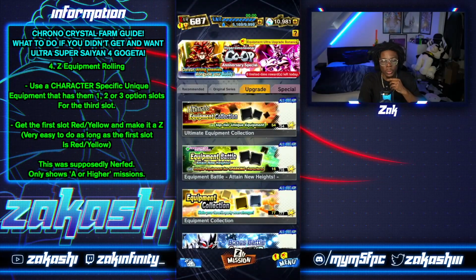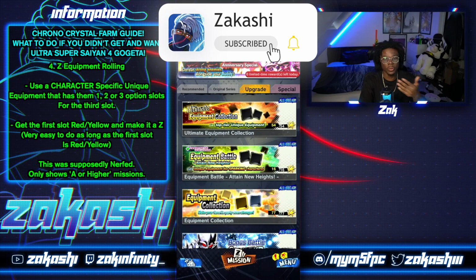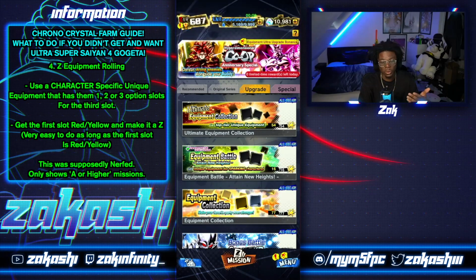Next up, we got a method called Z equipment rolling. This is very easy to do. You're going to need a very special type of equipment though. Right now it's the Ultra Bonanza, so it's the perfect time to capitalize on this method. But it's very important to note that you should only do this if you don't care about slot removers. So if you're more of a collector, you're not going to care about slot removers because you're not going to grind for equipment to be super good in PvP. If you need slot removers for PvP, this method is not for you. But if you don't care about them, then you'll be able to capitalize on them.